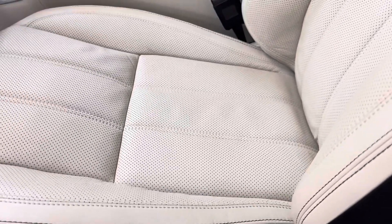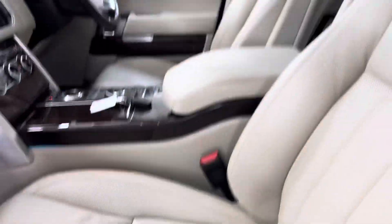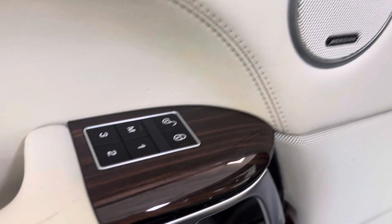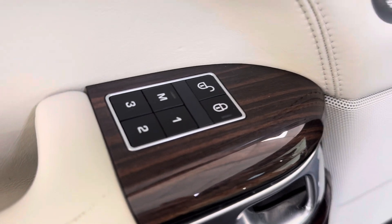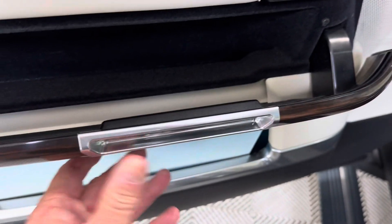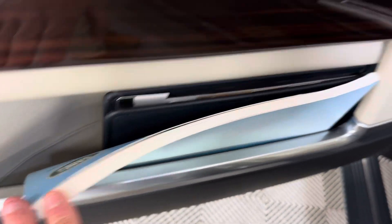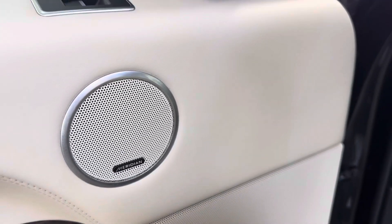All the seats are lovely — they're massaging seats, cooled and heated — and there's a heated steering wheel too. Electrically adjusted with memory settings on both sides. There's loads of storage space, we've got the original handbook up there, and it's got a Meridian sound system — all nice to see.